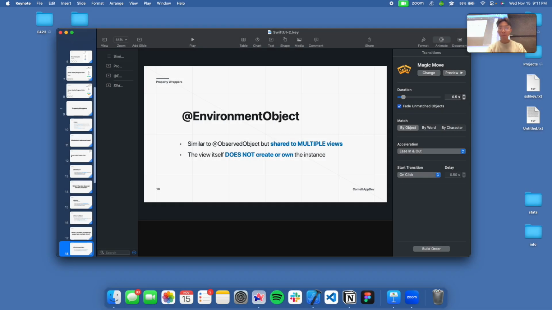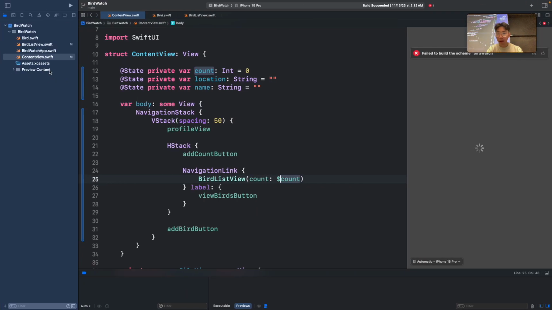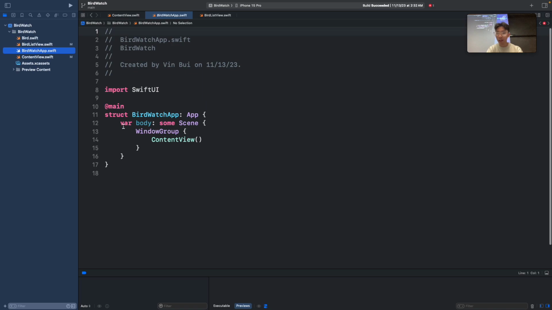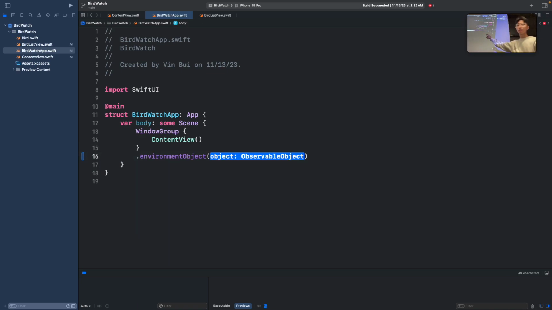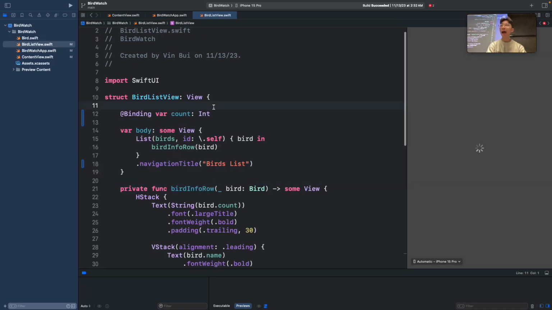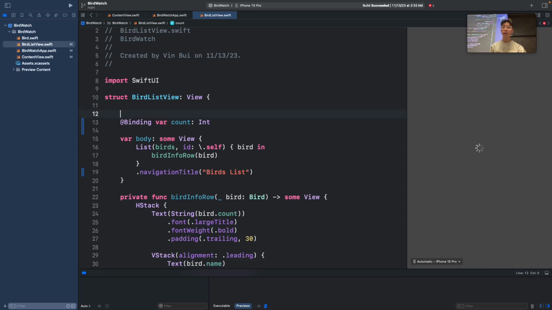So right here, let's say this app right here, this is where my app gets launched, I can introduce an environment object. So let's say I create some object here. If I pass in the object here, what it's going to do is that every view will have access to that environment object. I don't need to pass it in. By just simply calling it somewhere right here, it will have access to it.